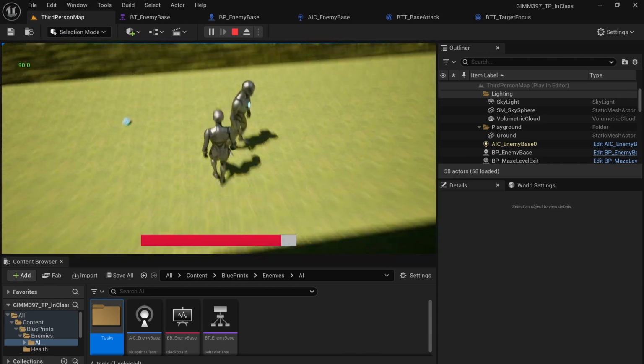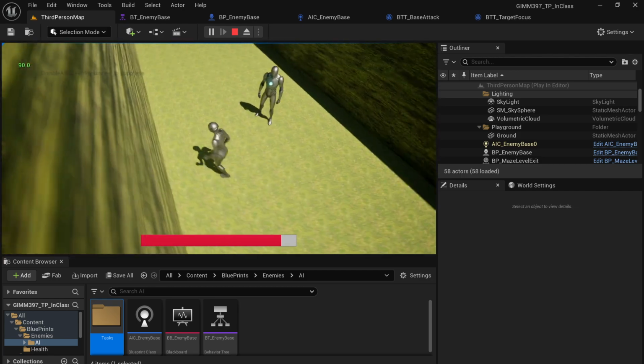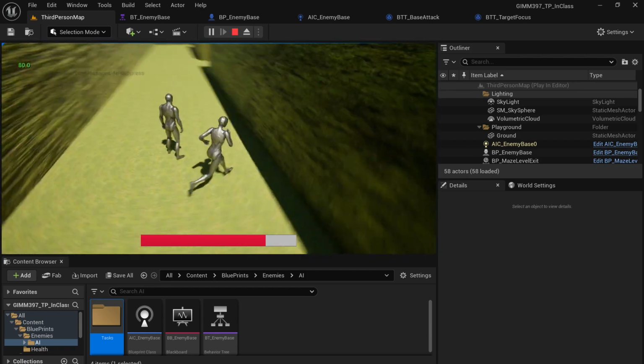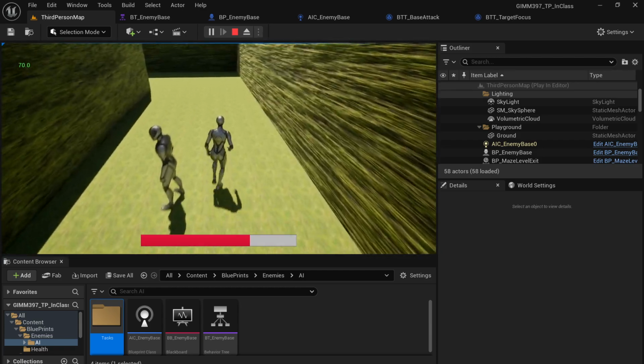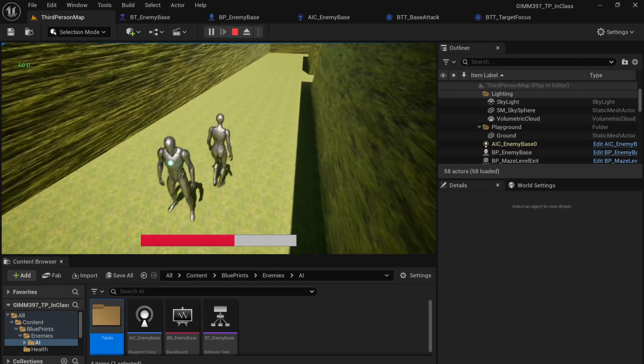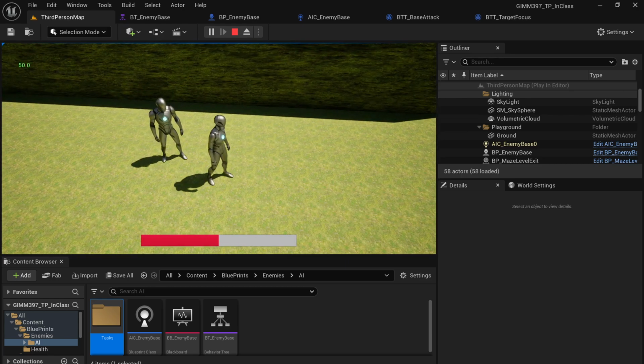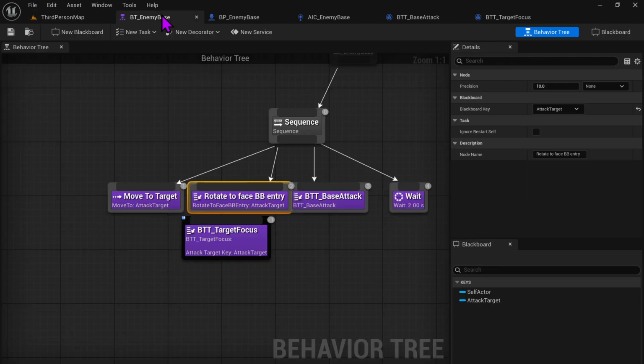It is not constantly tracking it. So it does rotate, but it's only doing that rotation at that moment versus constantly following you. So this could work in certain situations. Great question. And now we know.